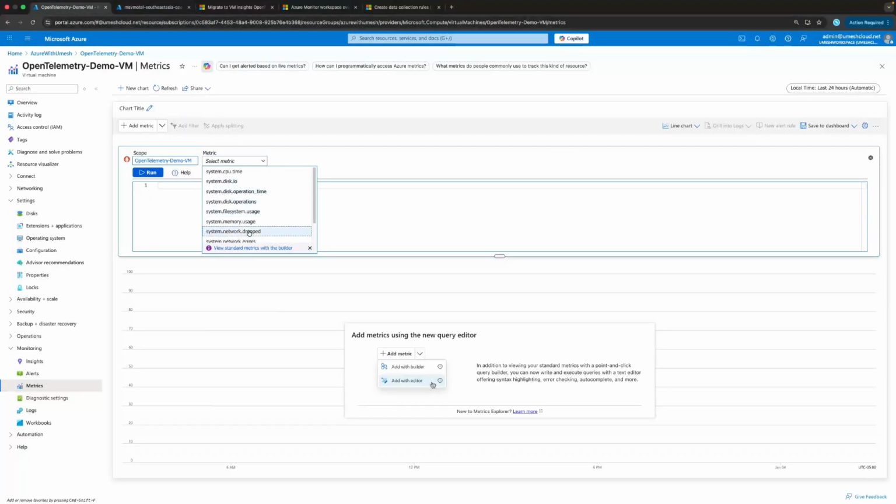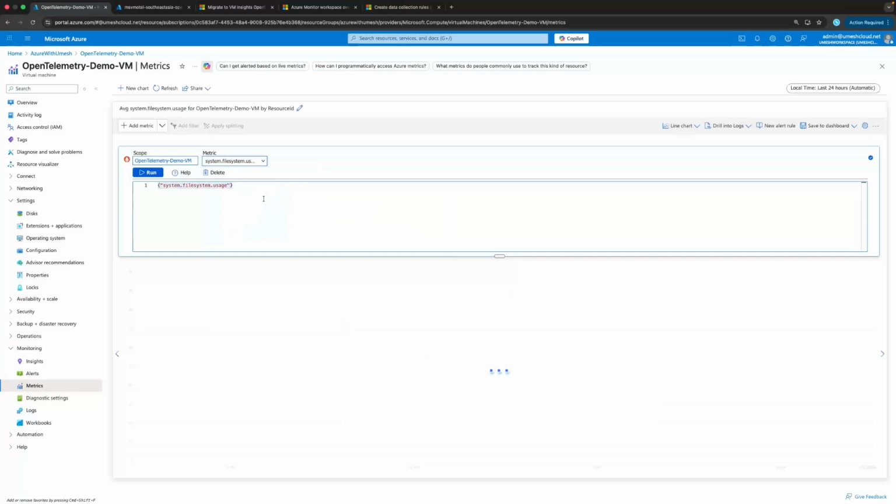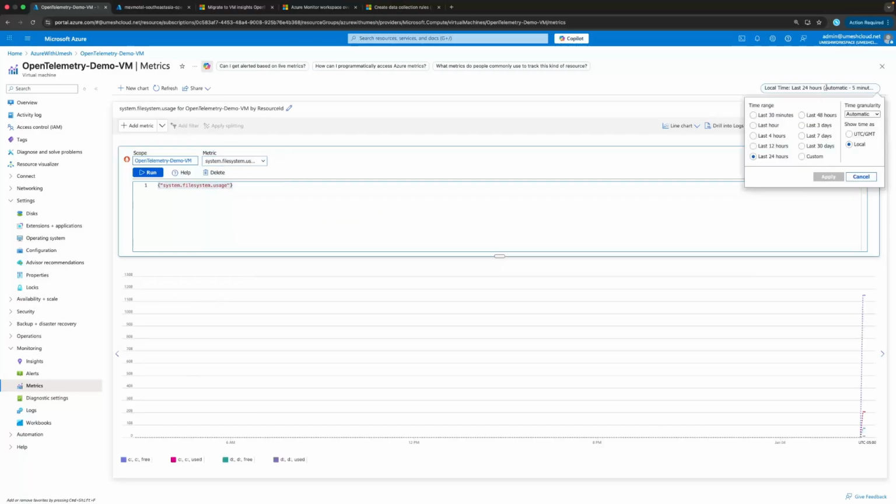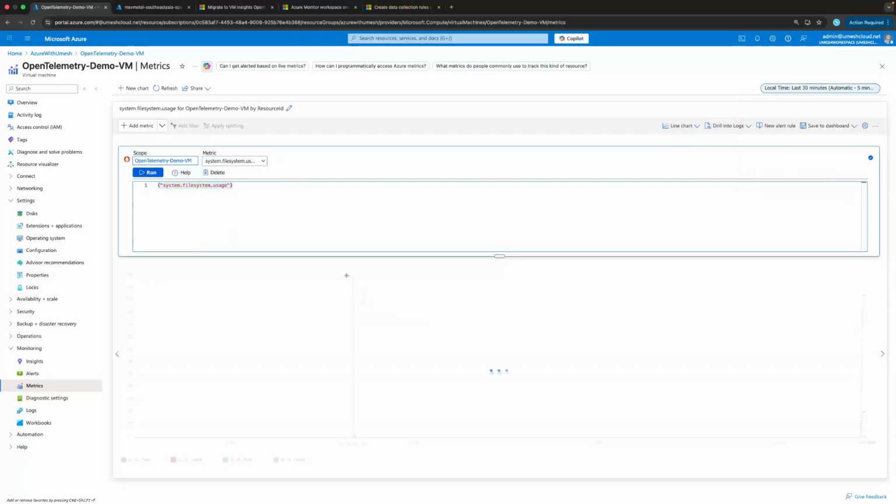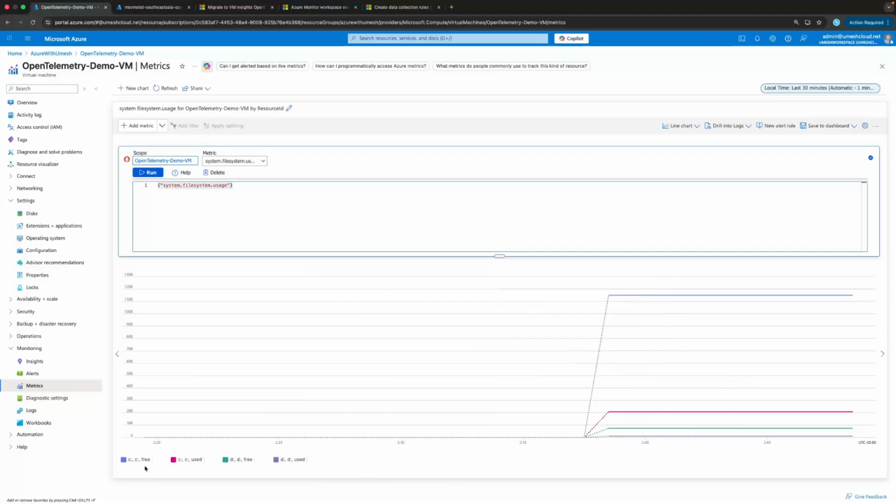That information will be available here as well, like file system utilization information. We can check it later. Let's take the last 30 minutes. You can see the bytes information, free information, and usage information available here. If you want to create an alert using these metrics values, that's also possible.